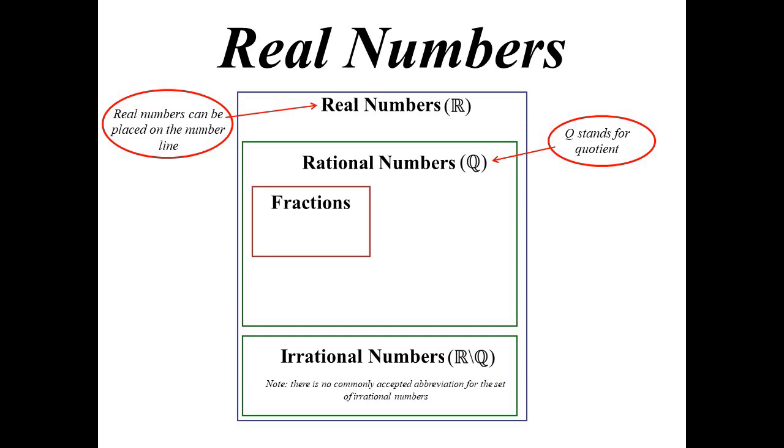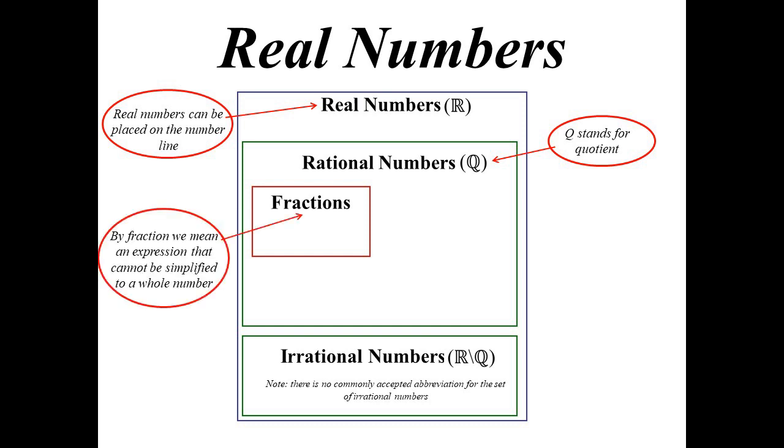Okay, inside the rational numbers, we have, well, I've called them fractions, and by fractions, I'm meaning the ones that can't be simplified down to be whole numbers. I mean, technically, whole numbers are still fractions, because you can write them as over 1. But I'm thinking about the ones that can't be simplified down to a whole number when I say we've got this set of fractions inside. Then we have the integers, the ones that can come down to be a whole number. And the symbol for integers, of course, is Z.